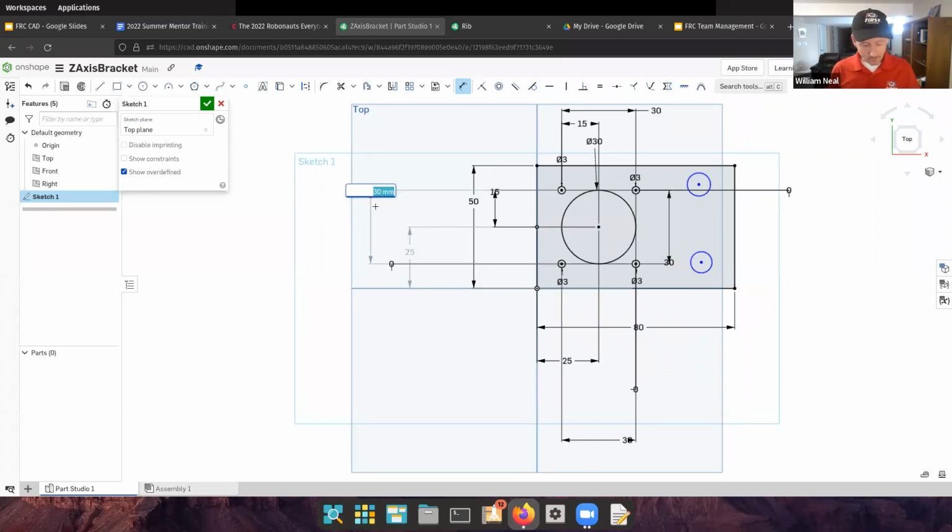I did it indirectly. What if I try to make that 45 now? Oh, it gives me a red error. No, that's no good. So it actually has to be 30. I over constrained it there. I did Control Z to undo it.